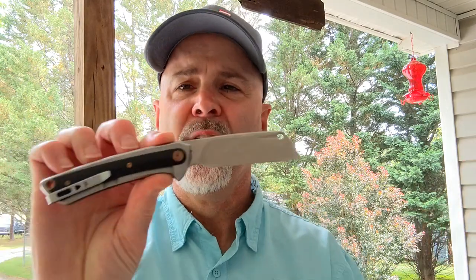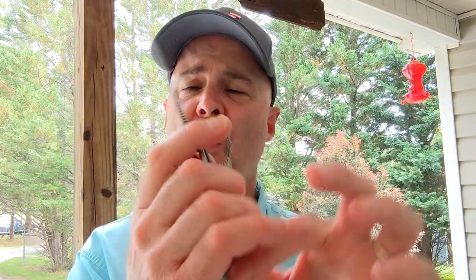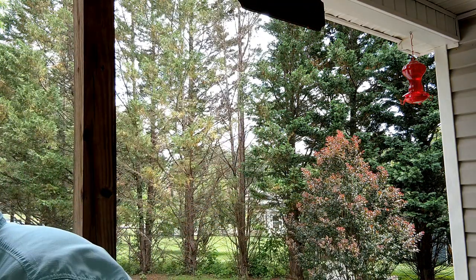Quick change there. I was out in the sun and my phone was overheating. So anyway, the Buck Highline, like I said, budget knife, really nice, decent action, really, really interesting knife from Buck. All right, so that's the first two.